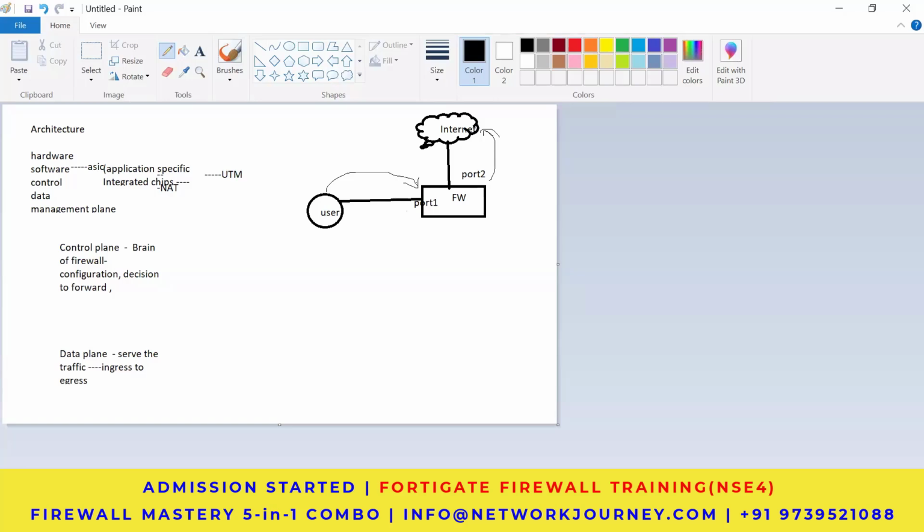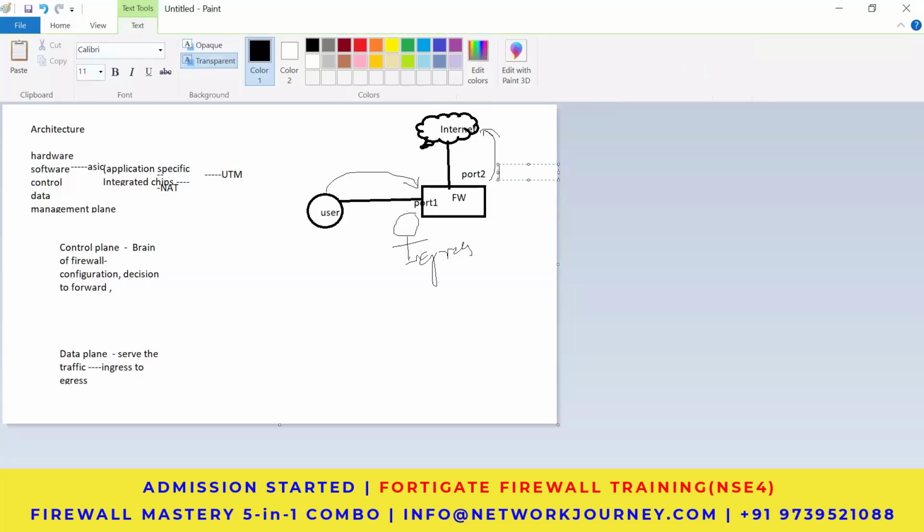This is incoming to the firewall, which is why we call this the ingress interface, ingress 1. And from port 2 it is going towards the outside, which is why we call this the egress.